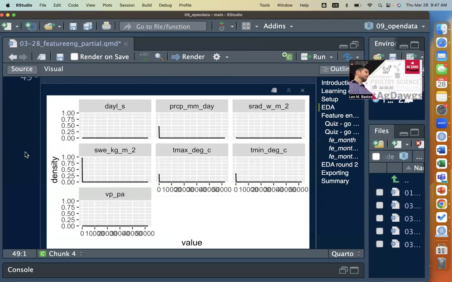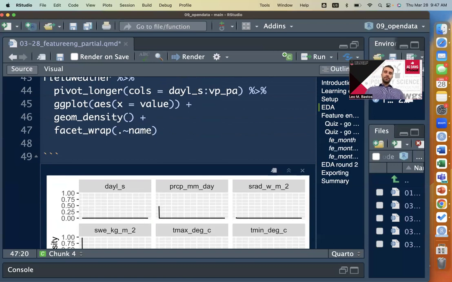We can tell facet wrap to allow the x-axis range of values to change. We can tell it to allow just the y-axis values to change between facets, or we can tell it to allow both x and y to change. So we can come here on facet wrap. It has this argument for scales. If I want to allow both x and y to change, I just say free.